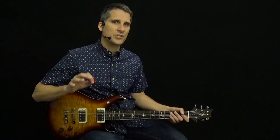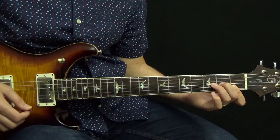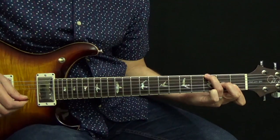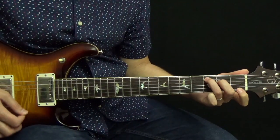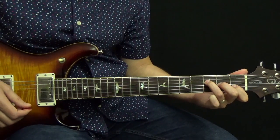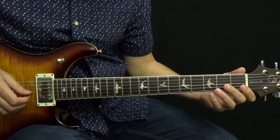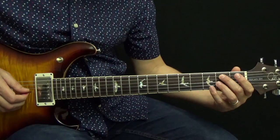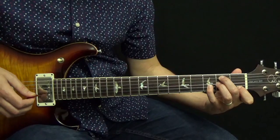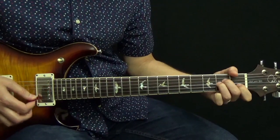So the specific chords that you hear in the verse are D minor 7, D minor 7 with a G in the bass, C major 7, F major 7, B minor 7 flat 5, which you can play like a D minor chord shape but with a B in the bass position. This is followed by an E major chord and then A minor.